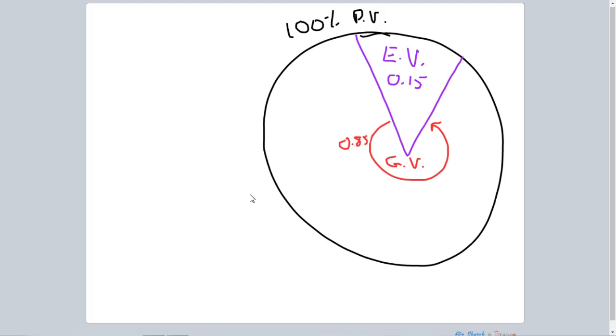Again, to summarize where we are so far, what we are saying is that people differ from one another in height, and that represents the phenotypic variance. And then we ask as quantitative geneticists, why do people vary in their height? Well, we can say that 15% of the variation in height is due to variations in environment. Some people eat better, some people eat worse. Some people take vitamins, some people don't. The other 85% of the variation we see across individuals for height is due to differences in their genes.